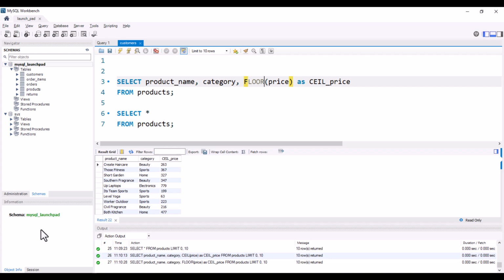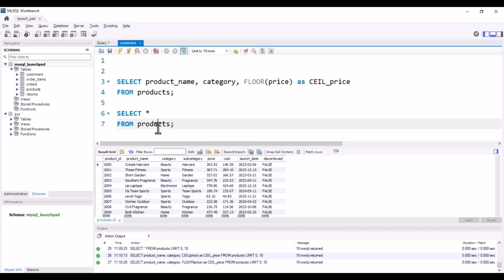Let me display the full data for products. Let's say we're only concerned about the year in which our product was launched. We don't need the day, we don't need the month. We can simply use year to extract that out.